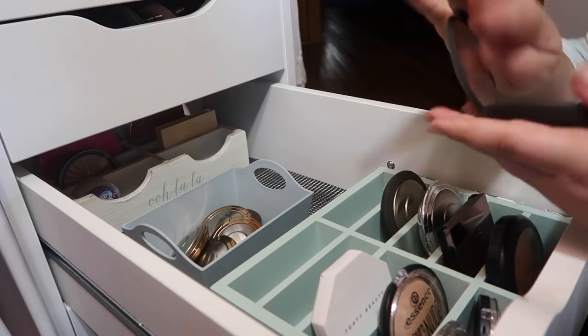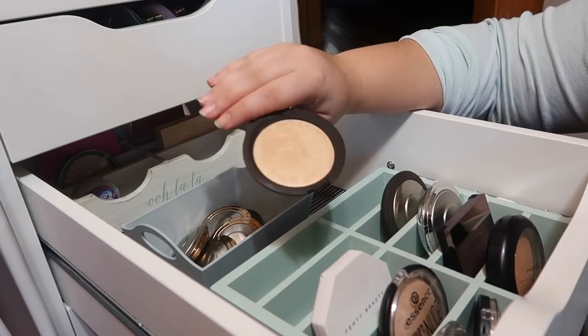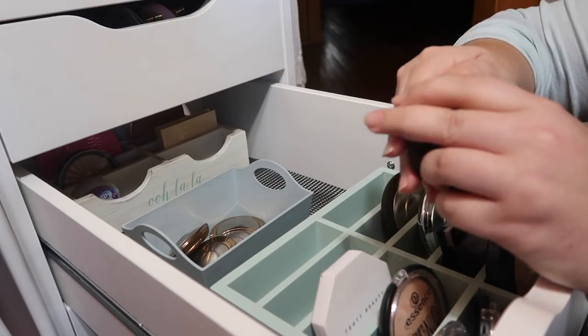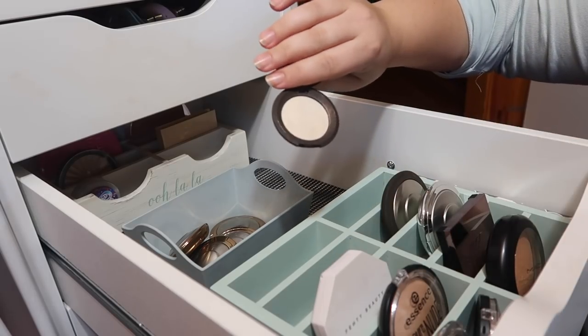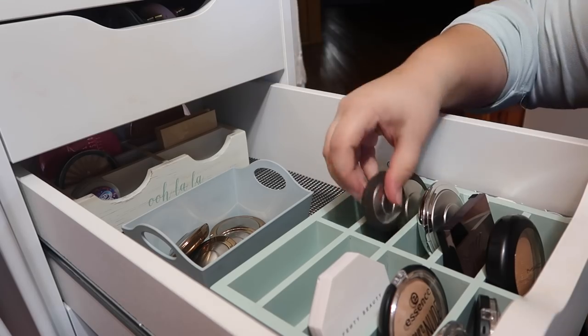I have Prosecco Pop. This one I got in a BoxyCharm, and I think it's just too dark for me. I'm not using it. That one can go. Let's see, this mini is in Vanilla Quartz. This is a nice light shade. I think that'd be nice in the winter. We're gonna hold on to you.